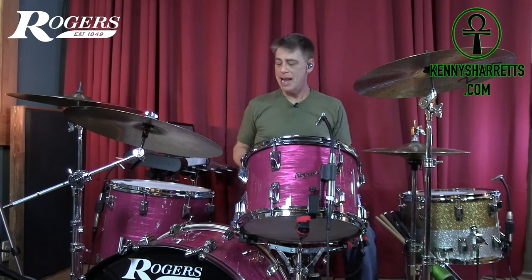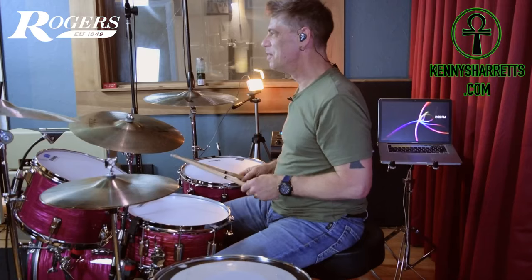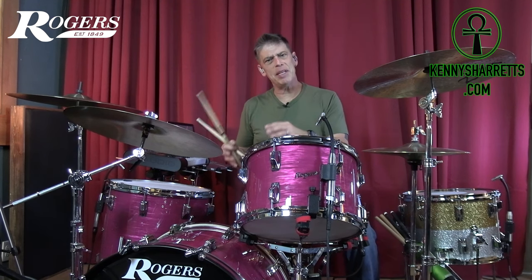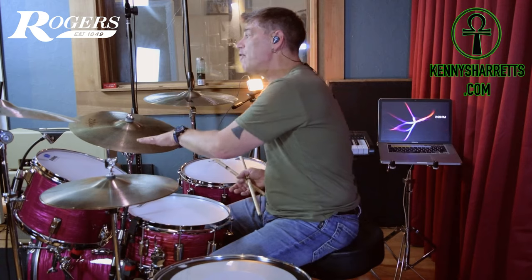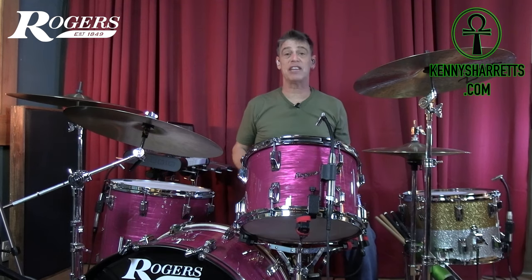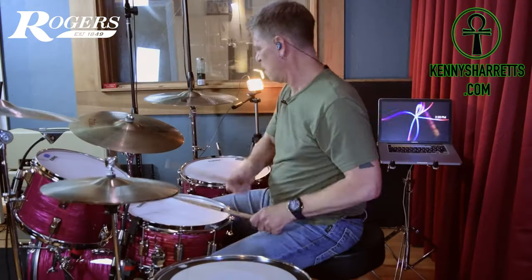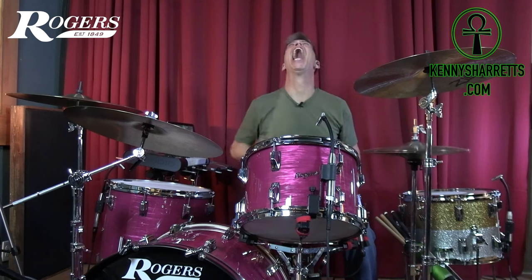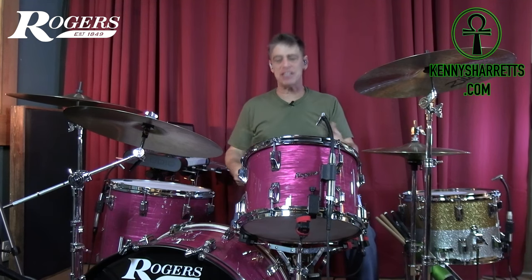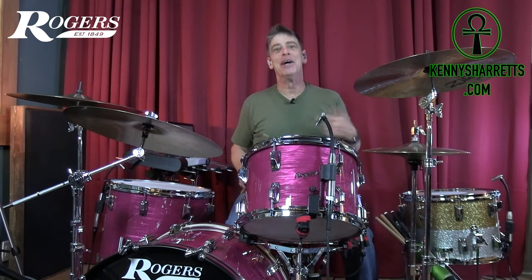We're back behind the kit with the bass drum and now with a little bit looser front head — that's what I'm talking about. Now we have the attack we wanted from a semi, medium-tuned back head, but by lowering that front head to a closer interval, I got a richer, fuller sound — I can get big bass drums, kind of like kick drums where I can really sink into it but still have a lot of rebound. Let's check this with a click and see what it feels like compared to some of the other patterns.